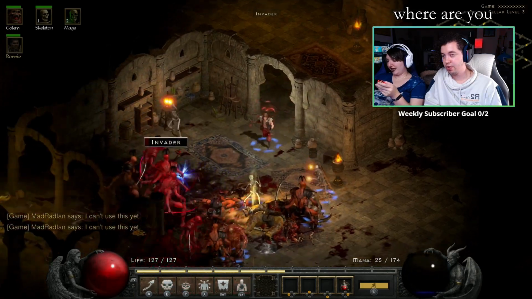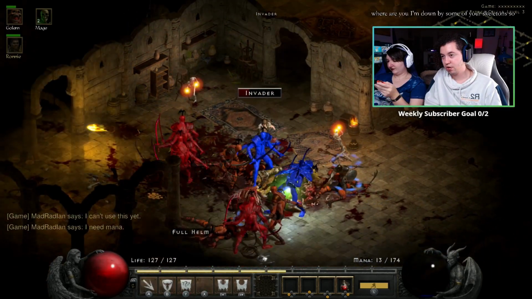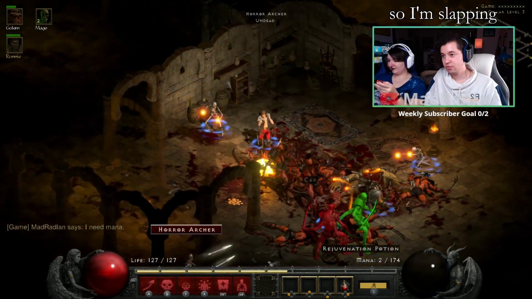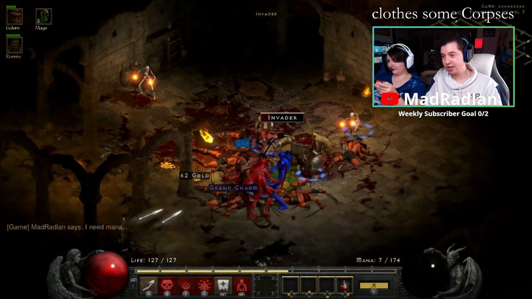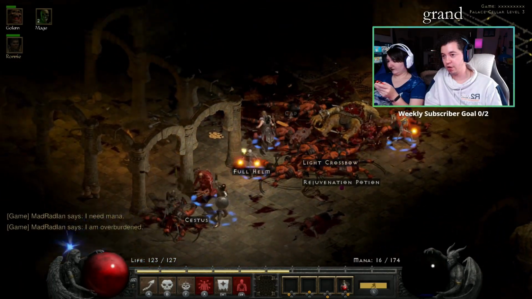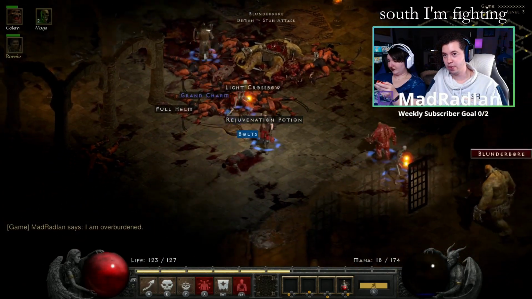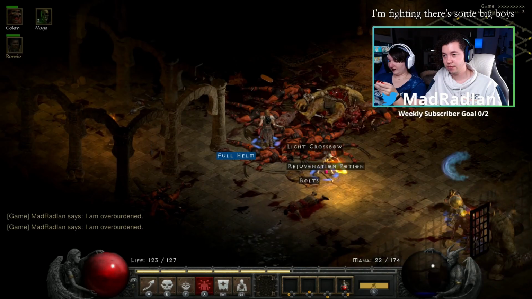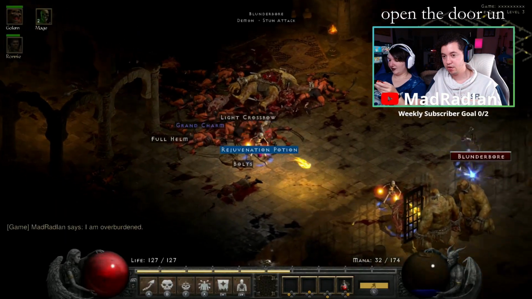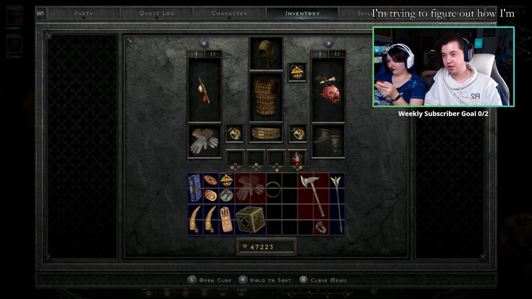Where are you? I'm down by some of your skeletons. Alright, I'm out of mana, so... I'm slapping. Explode some corpses when I get the mana back. Grand Charm. Oh, there's more guys coming up from the south. I'm fighting. There's some big boys. Oh. Well, they can't get in here because they don't know how to open the door. Unless your golem opens the door for them. I'm trying to figure out what to drop for this Grand Charm.